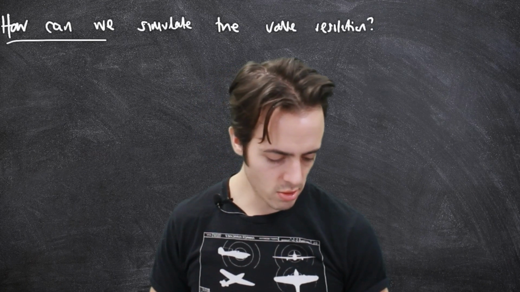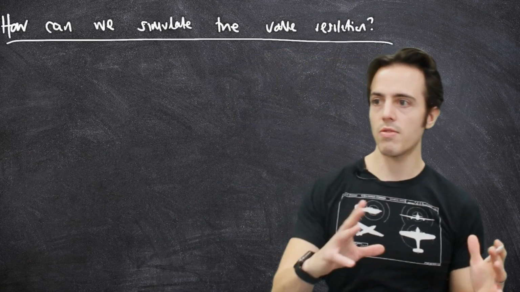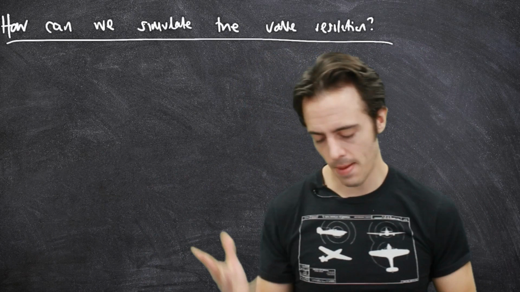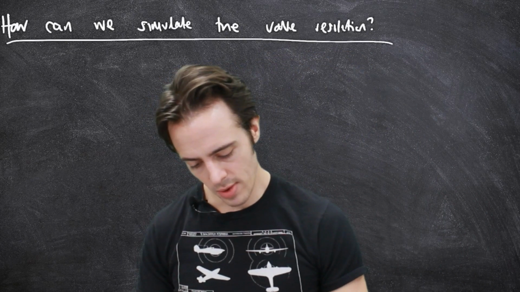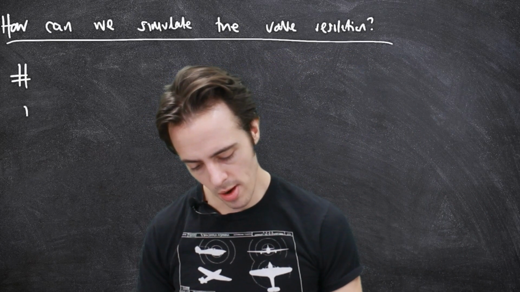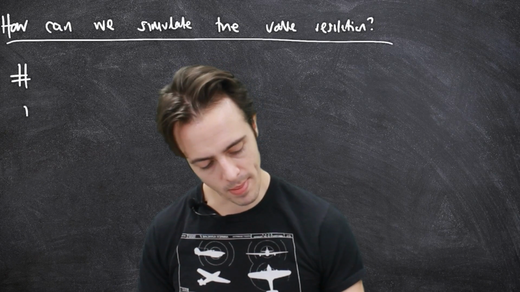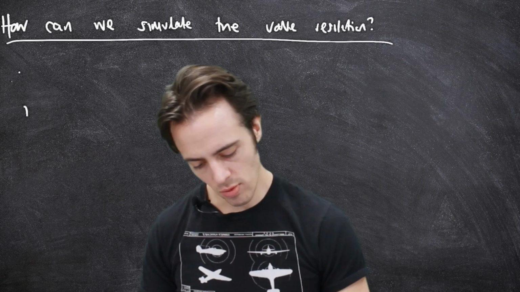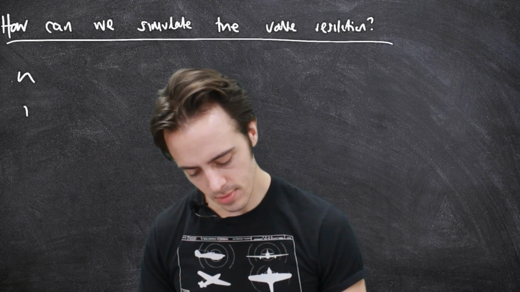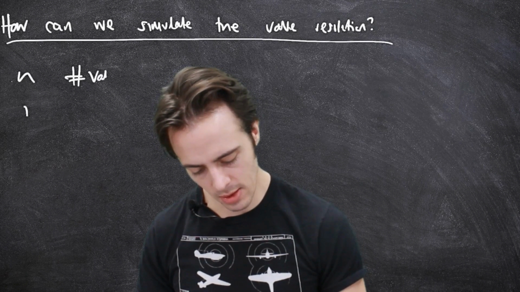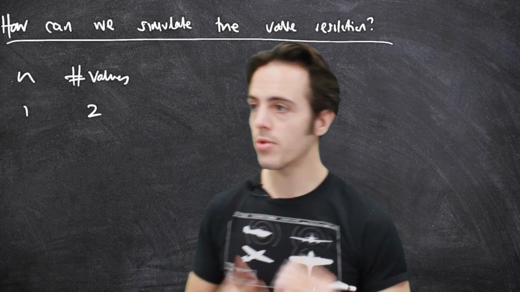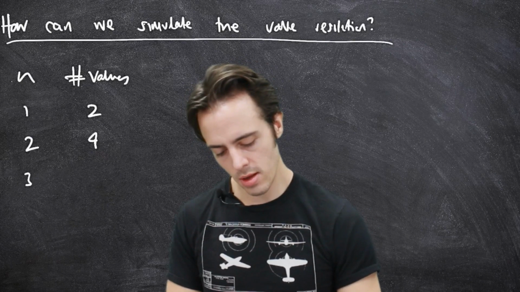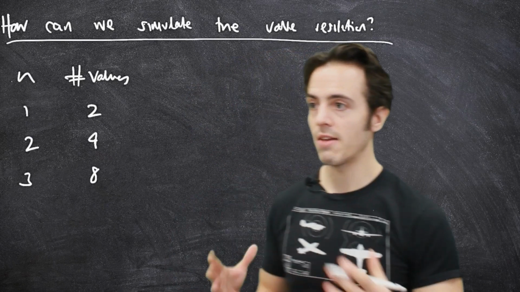So the means through which an ADC takes that continuous value and turns it into a number is through what's called an encoding scheme. Remember when we spoke about a 1-bit ADC, so that would be my bit count. Let's replace this with an N. If I have a 1-bit ADC, then the number of values it can have is 2. It's 2 to the power of N. If it's a 2-bit, the number of values it can have is 4. 3-bit, the number of values it can have is 8.